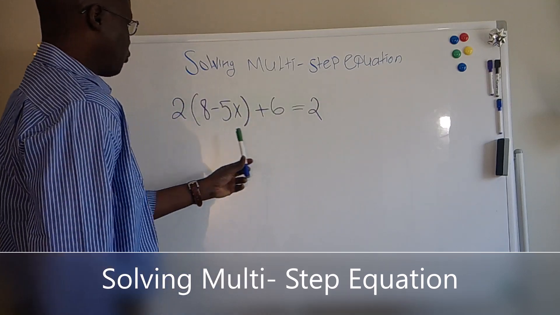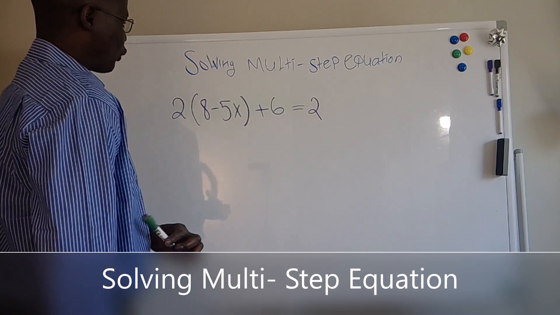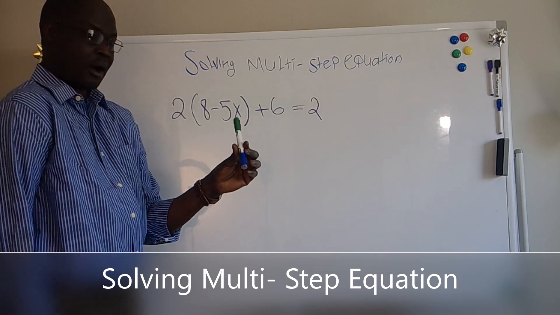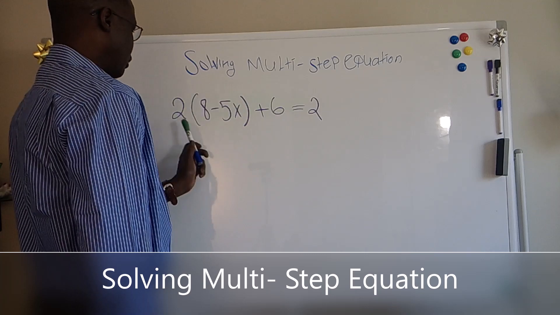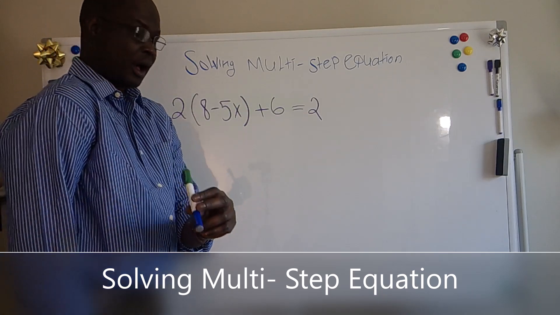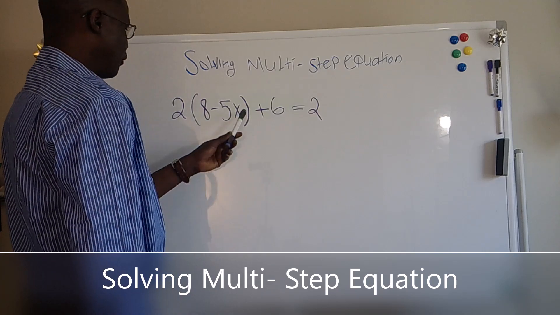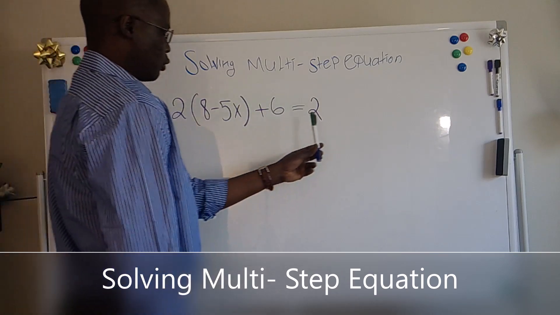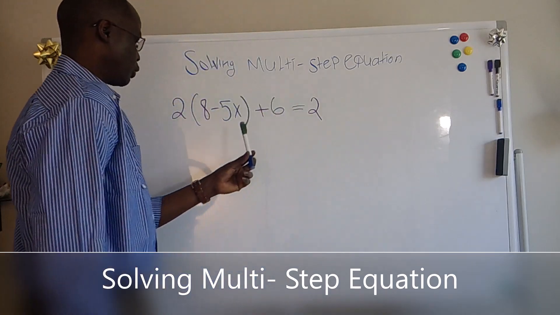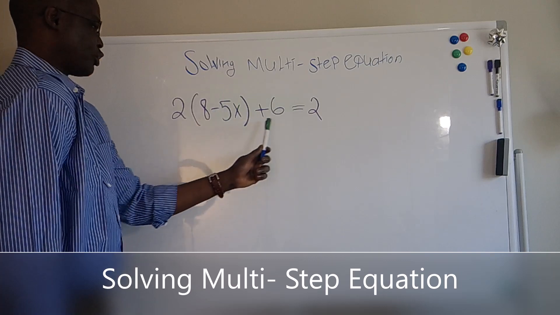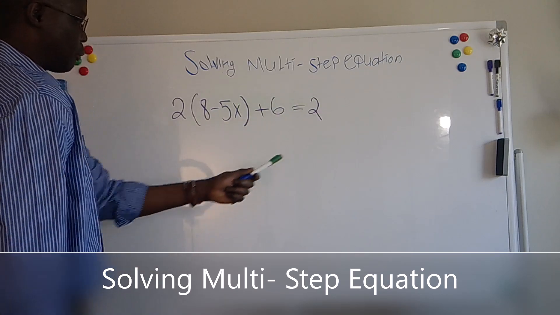In all the examples we have before, the goal here is to solve to find the value of X. And to solve it, you have to put a variable on the left side and the number on the right side and then you'll be able to solve or divide it to find the equation or the number you get here.